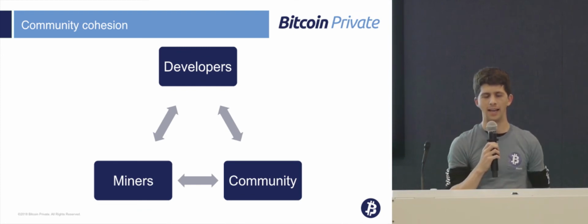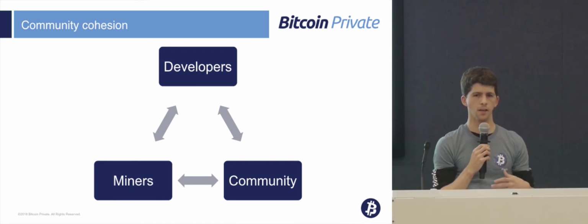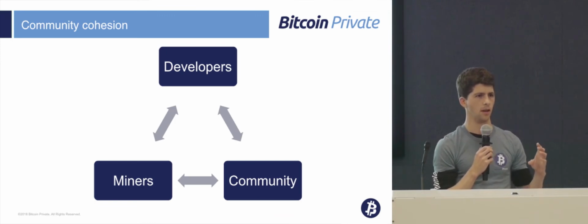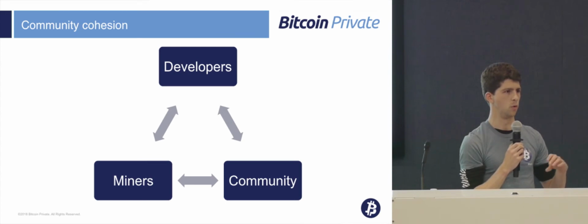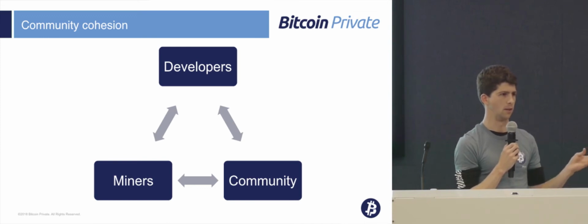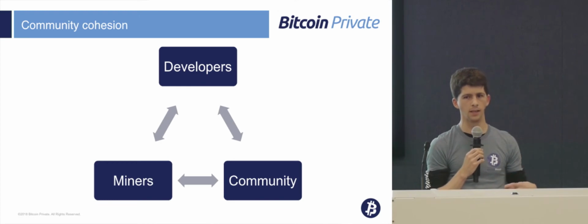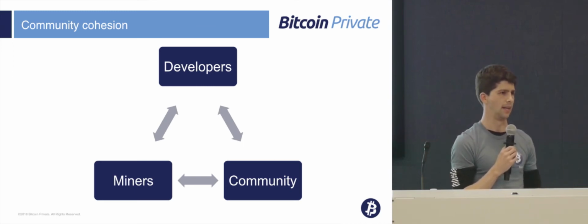I understand where people are coming from, where they see Lightning as an off-chain solution that can potentially scale really well for a lot of cases. But look at things like Coinbase, which has a lot of tiny Bitcoin amounts that are actually trapped because it would cost more money to move them than they're worth. I think they have millions of dollars locked up that way, and there's no amount of SegWit or Lightning Network that can solve that, right? But they will get Bitcoin Private, and they'll easily be able to move and consolidate all of those on Bitcoin Private. So there are a lot of cases where just increasing the block size helps with scalability right now. Lightning and SegWit aren't just a magic solution to fix all the problems.